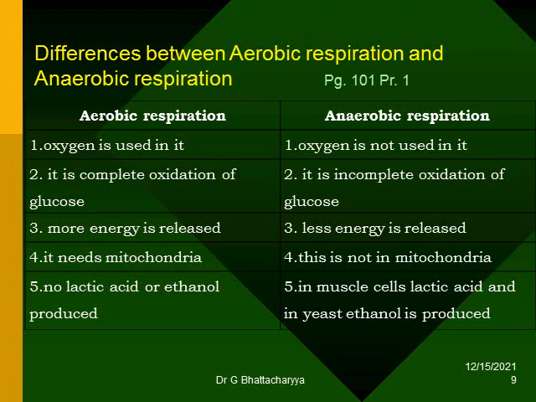Second point, aerobic respiration, it is complete oxidation of glucose. Second point, anaerobic respiration, it is incomplete oxidation of glucose. Third point, aerobic respiration, more energy is released. Third point, anaerobic respiration, less energy is released. Fourth point, aerobic respiration, it needs mitochondria. Fourth point, anaerobic respiration, this is not in mitochondria.